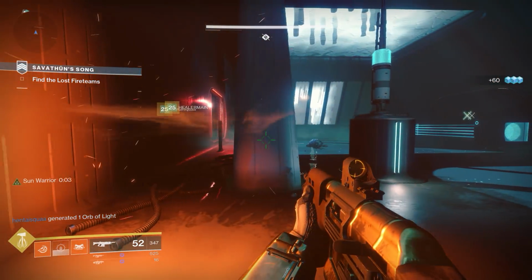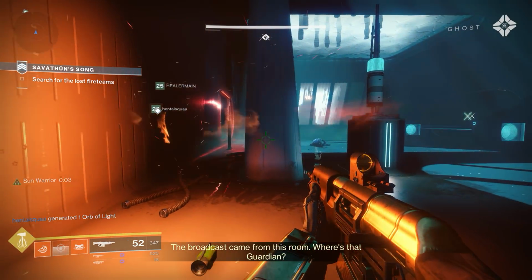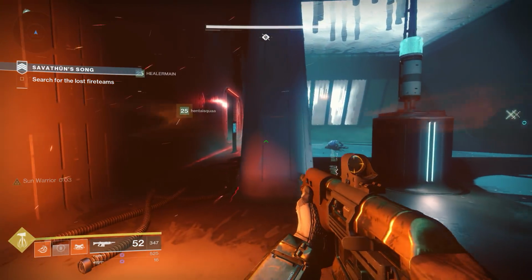The Hollowfire Heart is disappointing because it does nothing while your super is not active and actively discourages you from using that super.